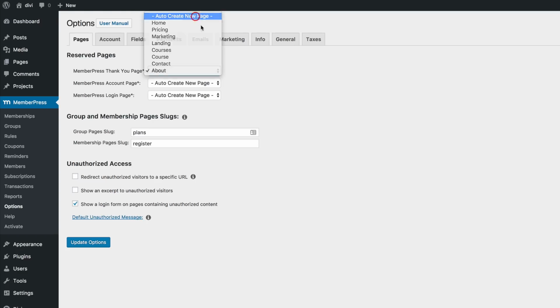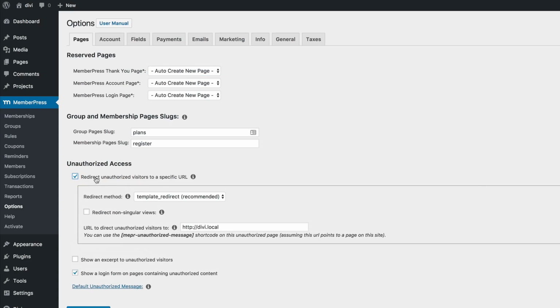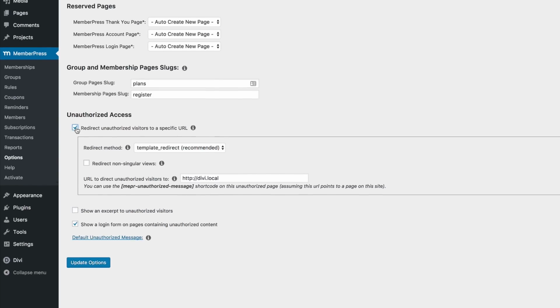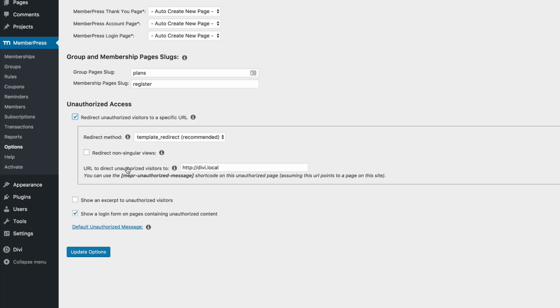So that's a very good way of actually managing your website and making sure that people get the specific pages that they need. So all this can be set right here. Over here, I think I mentioned this in the beginning, that if someone tries to access content that is protected or that is only for paid members, this is where you can set up a link where they can get a specific page which will tell them what to do next.